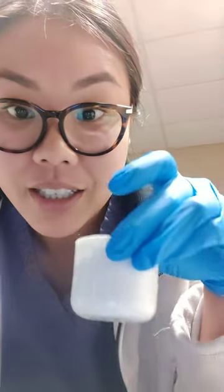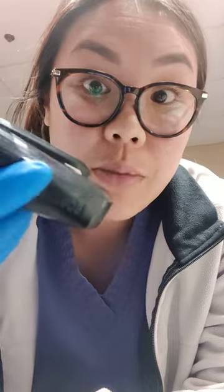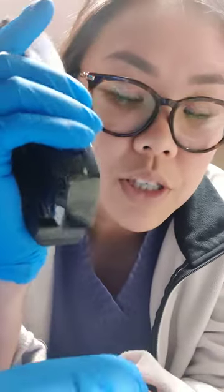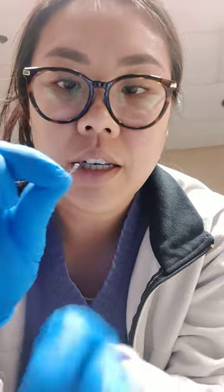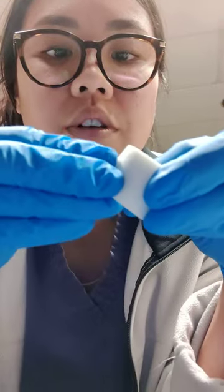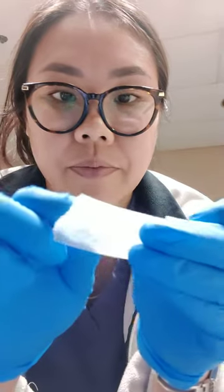The other time, I couldn't find the BBs, so I actually used a stapler. You can use like a safety pin or something. What you do with the stapler is you get a little piece of the staple. And then, so there's a little metal there. You just get tape. And I do this both for the BB and the stapler. I don't want this to cut the patient, so I just fold it.